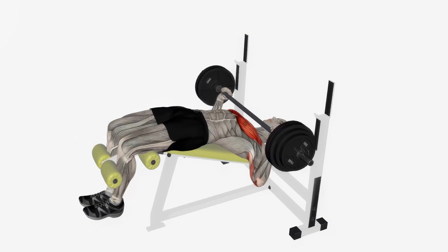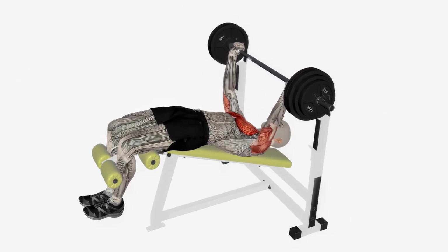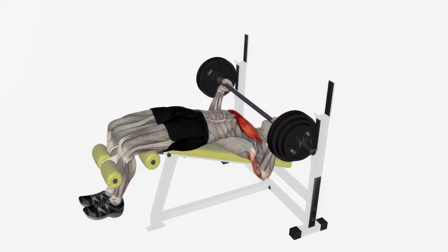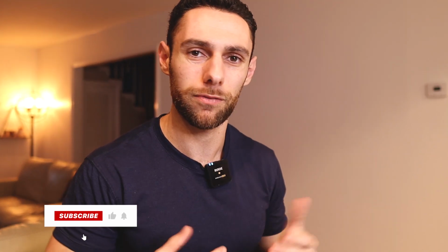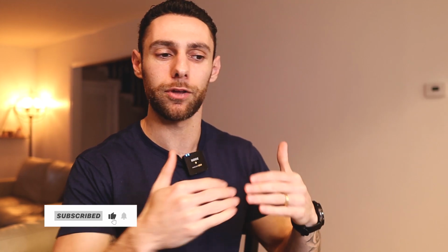If you've ever done a decline barbell bench press, it's pretty uncomfortable. You're sort of hanging, laying almost upside down. The blood's rushing to your head. It's a difficult position to get up to. You've got to reach up pretty high to get the bar. It's often pretty hard to get the bar back into the position where it's held. So just out of convenience and being in an uncomfortable position, I'm putting it in the good category.